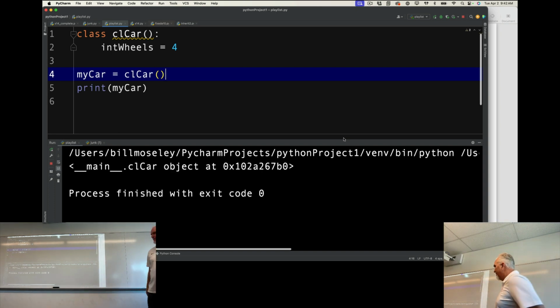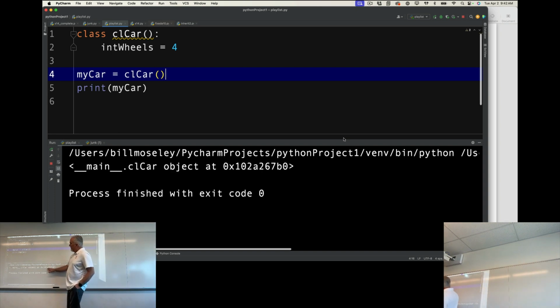Eventually, there we go. Took a minute for Python to fire up. It's going to print a description of that object. It says my car is an instance of the CLCar class, CLCar object at, and then that's the location in the computer's memory.